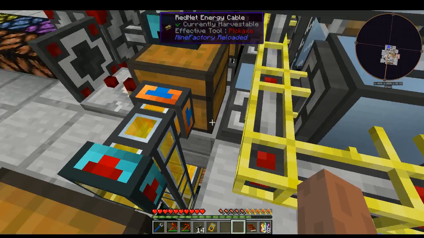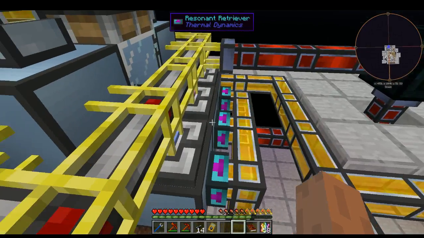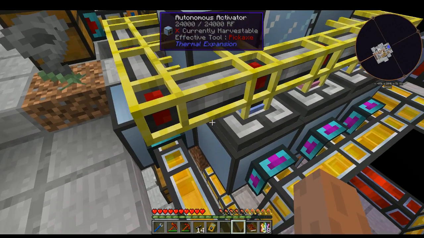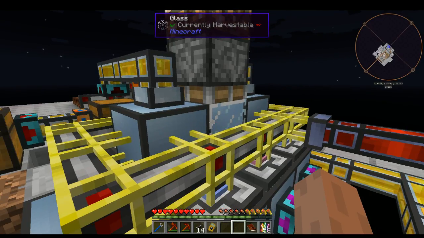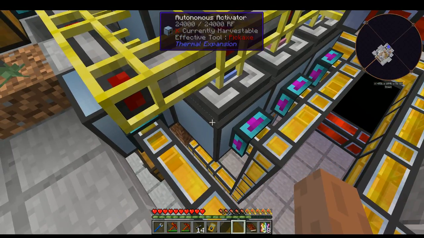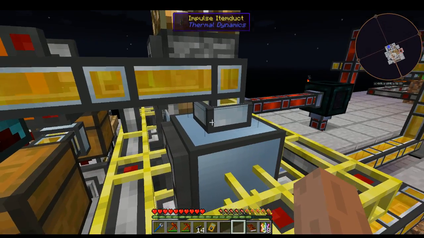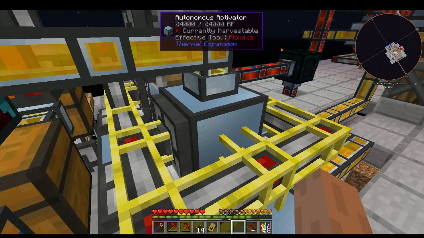There's some, like I said, there's some timing in the red net. So first we get a magenta signal to break it all, then we get a light blue signal to place new crops. And since we break these with autonomous activators, which was always the plan to break things with, we don't need any hoes to retill the land. So they are broken. We replace the crops, and then once that's done, we can activate these ones, which are dark gray, to place the seeds.